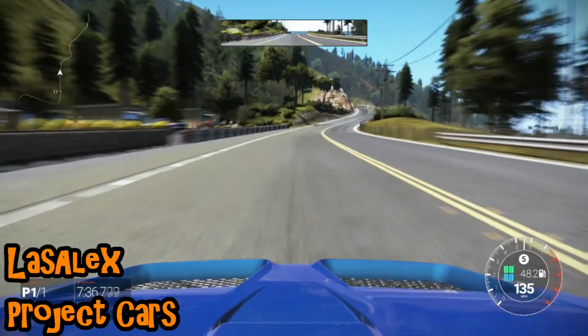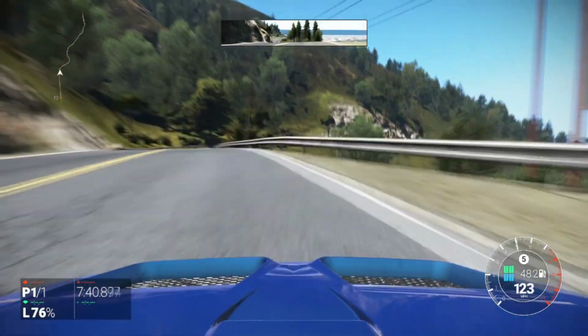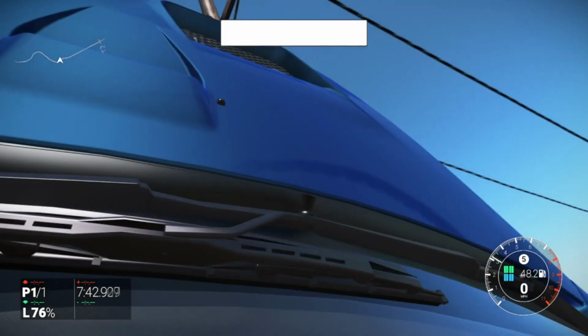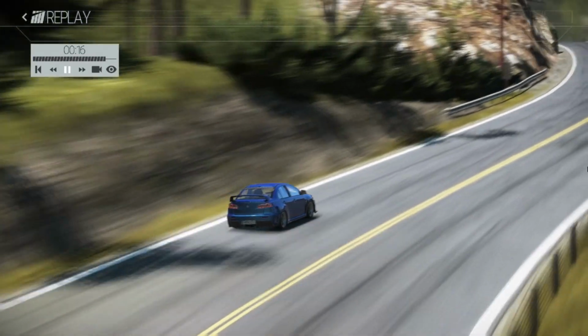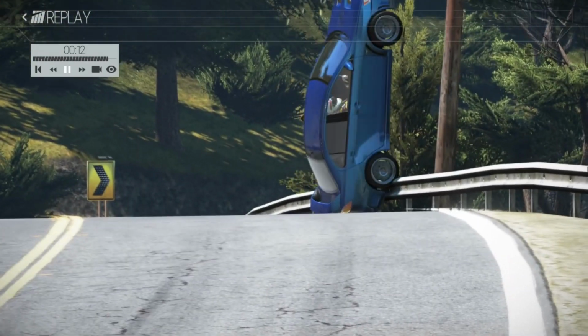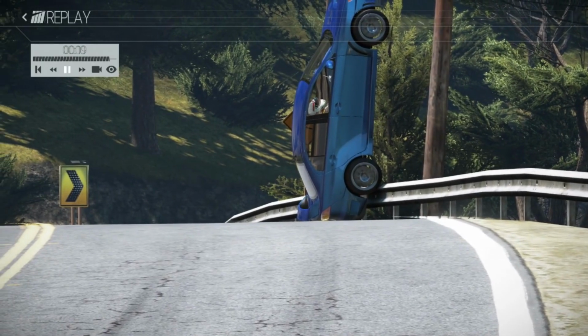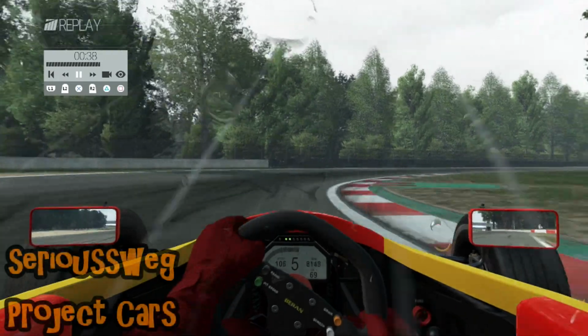We start this week with Lass Alex on Project Cars, just carrying that little bit too much speed around a corner and then parking his car pointing at the sky. Yeah, you just see the car gets a little bit airborne, turns a bit too soon to the corner, and then we go for a spectacular tumble off the barrier. And yeah, well, that is well and truly wedged.